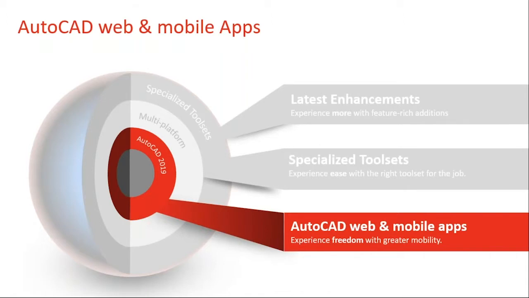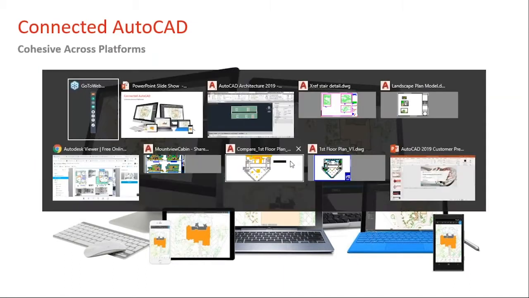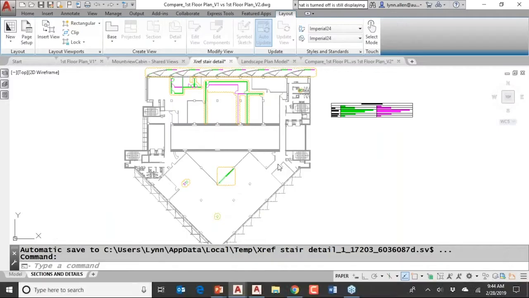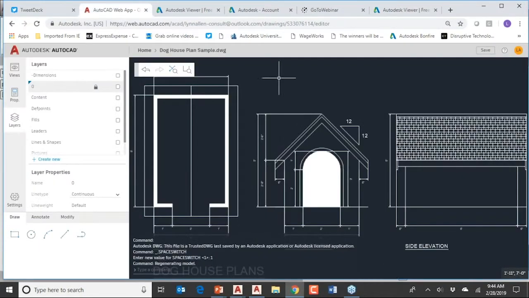And then I am totally running out of time, but I'm going to wrap this up really quickly. So there is an AutoCAD web version, and if you're a subscriber, you have access to it. Let me just jump over very quickly. Let's come up here, and I loaded it ahead of time. So you have to be logged into your Autodesk account, and this is the AutoCAD web app. It's very simplistic. You'll see it has a command line now, which is nice. Didn't have that all along. This is a doghouse. It's a sample drawing.